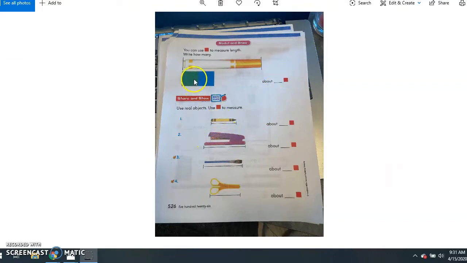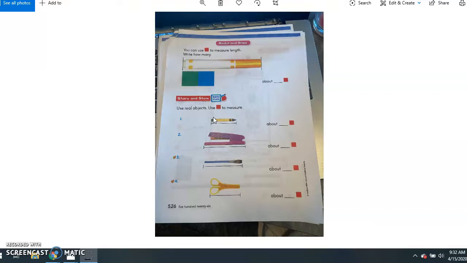So if you look at this marker, you can tell that they put the squares underneath and then they would have counted the squares. But look how big these squares are. So you need to make sure you're using the same squares when you're measuring. Don't use a big square and then a little square to measure the crayon, because that won't make sense. You have to use the same object. If it's this big, it must stay this big the whole time, or your measurement's going to get messed up.